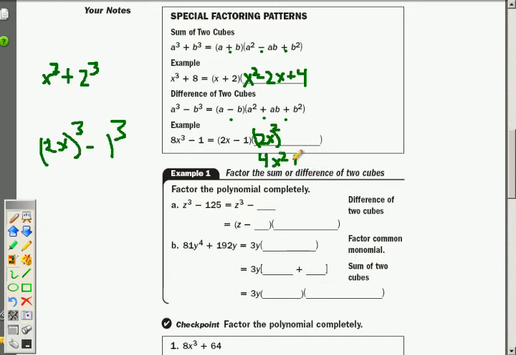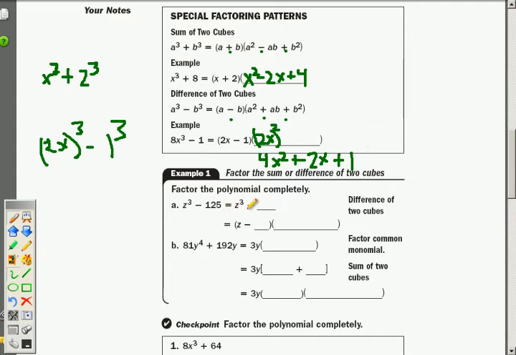Plus, it says a plus in it. This one's minus plus plus. Has a plus in it. Plus, I multiply the two numbers together, 2x and 1, and I get 2x. And then I square my b term, which is just going to be 1. And I know you're saying, look at Mr. Emeott, that 1 is a negative 1. Yeah, it is. That's what changes the plus and the minus signs around here. So that's how you're going to do that.